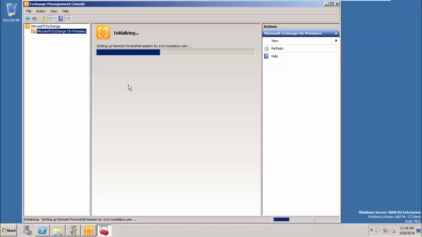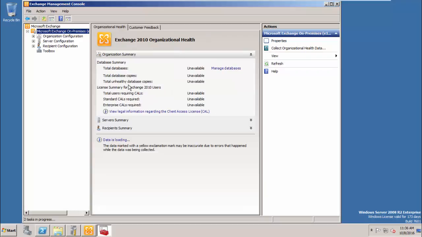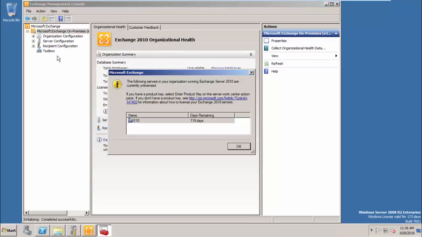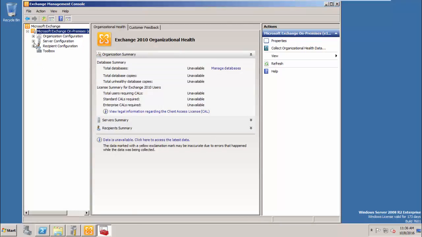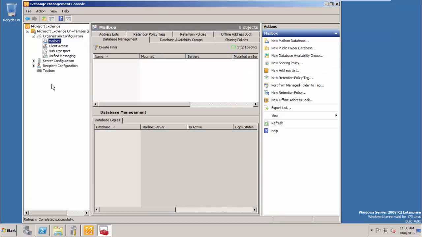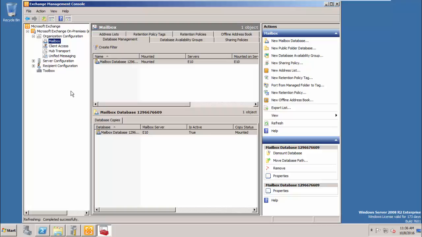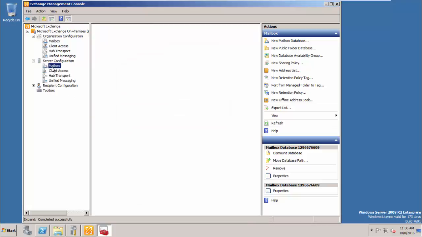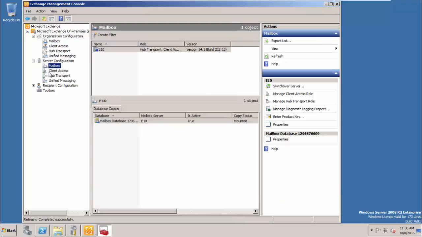It is initializing. Alright, there is a default mailbox database mounted and present.